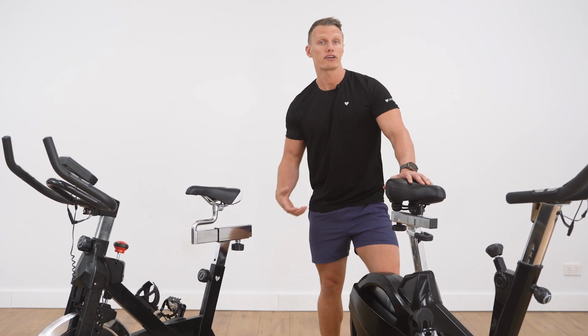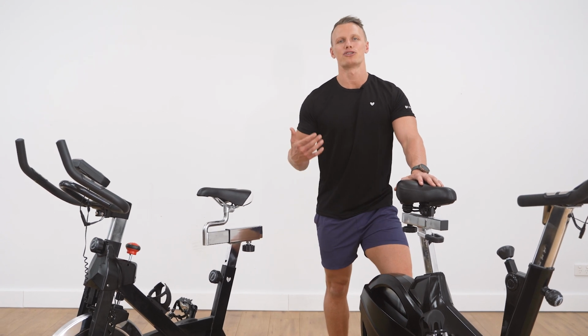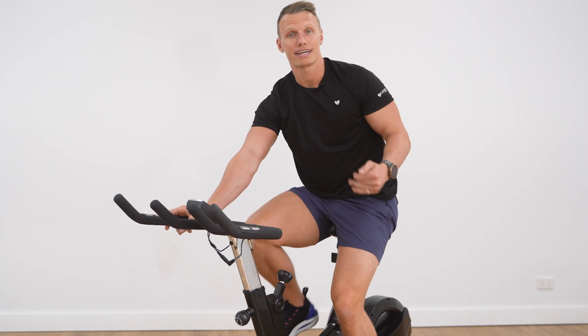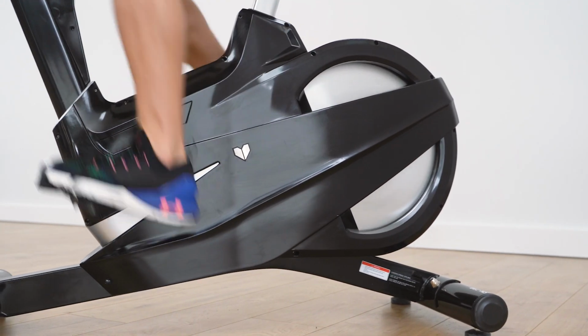Flywheels come in a variety of weights, from 13 kilograms on the SM100 series right up to 25 kilograms on the SP800 series. The flywheel weight affects the momentum of the bike while pedaling. A heavier flywheel is harder to accelerate, but it maintains speed and momentum more easily.